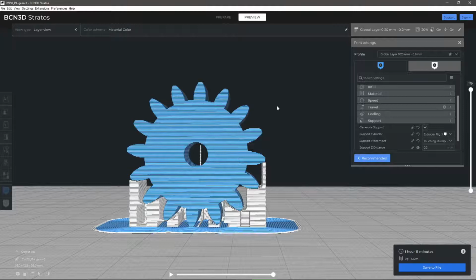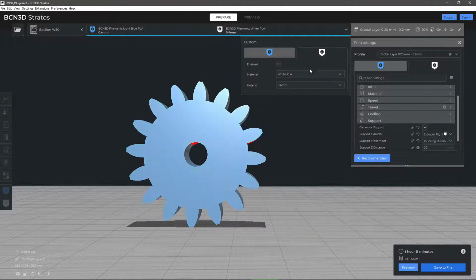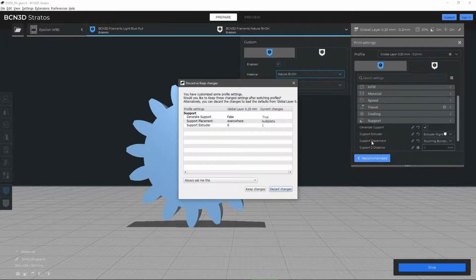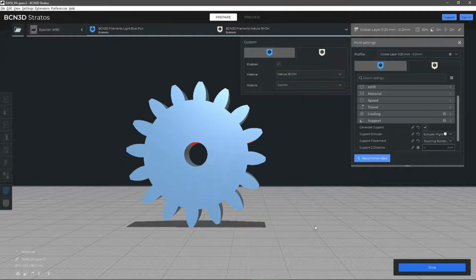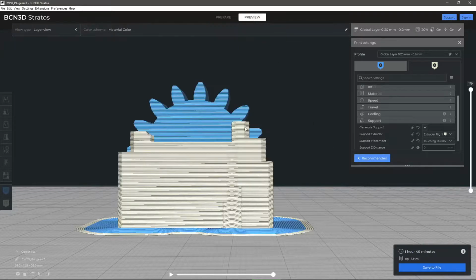Finally, you can set the distance between the support material and the part. The preset distance ensures that the part can be printed properly and removed easily. If you use soluble materials for the support, such as PVA or BVOH, it will not leave any gap from the part. The surface finish will be perfect, and the material will remove easily when dissolved in water.